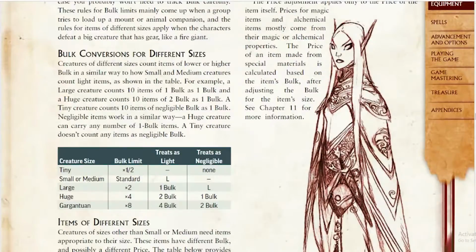Last thing with equipment is the new bulk system. It's really simple now. Everything is bulk. A paladin might be able to carry 14 bulk, so their full plate might be 4 bulk, 1 for the shield, 1 for each of the 3 weapons they're carrying, and that leaves them a certain amount to carry bags of gold, extra treasure back to the city, and it mostly accounts for the space in their inventory more than it accounts for how much weight they're carrying.